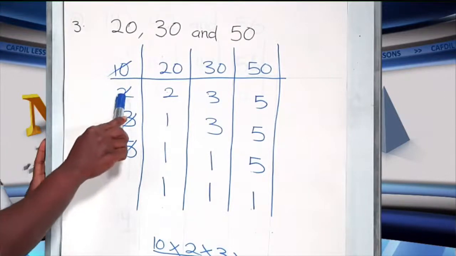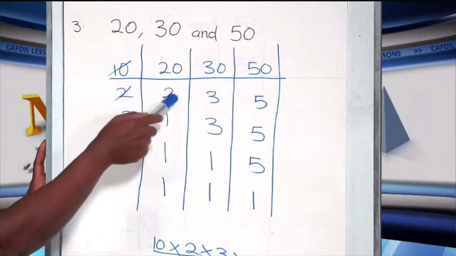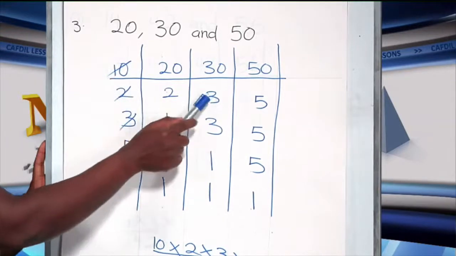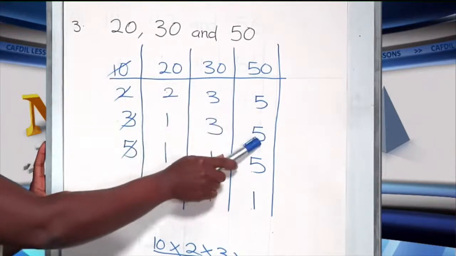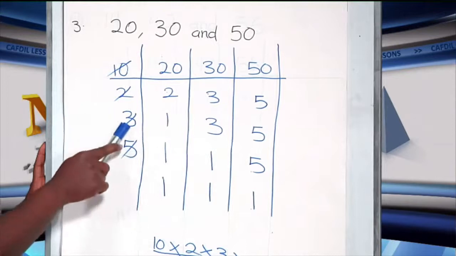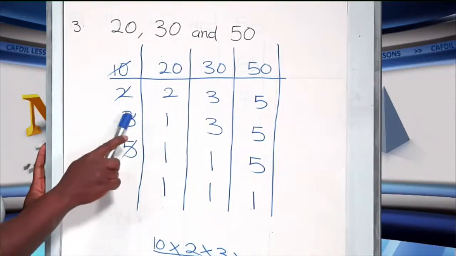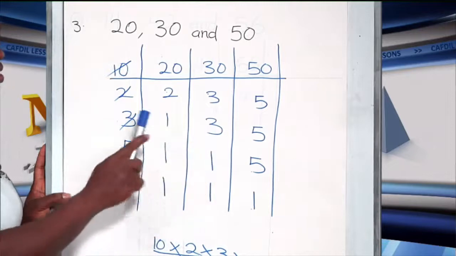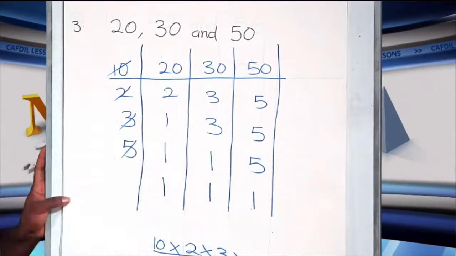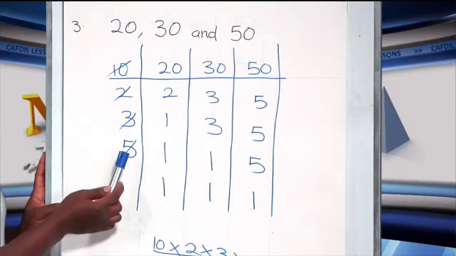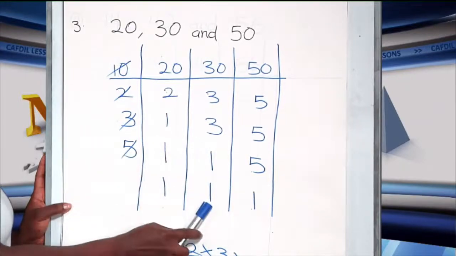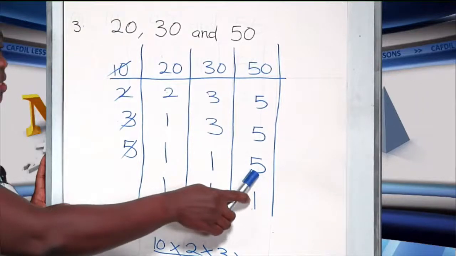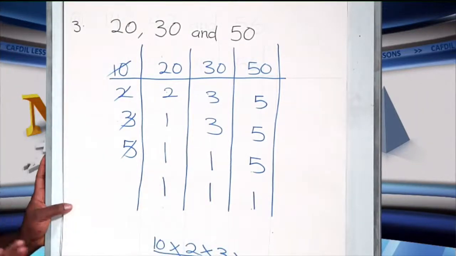We continued by using 2 to divide it. 2 goes into 2 once. Into 3, it can't be. So we repeated it. Into 5, 2 cannot divide 5. So we have 5 over here. We used 3. 3 can't divide 1, but it can divide itself once. 3 cannot divide 5. We repeated it over here. And again, we had 5. 5 can't divide 1. So we repeated the ones. But it goes into itself once. As soon as you get 1, 1, you stop.